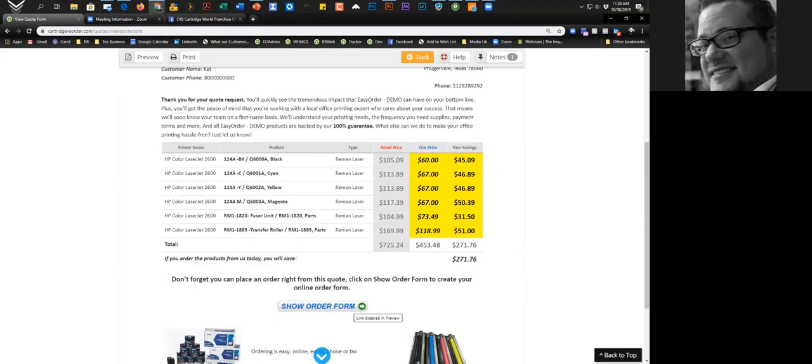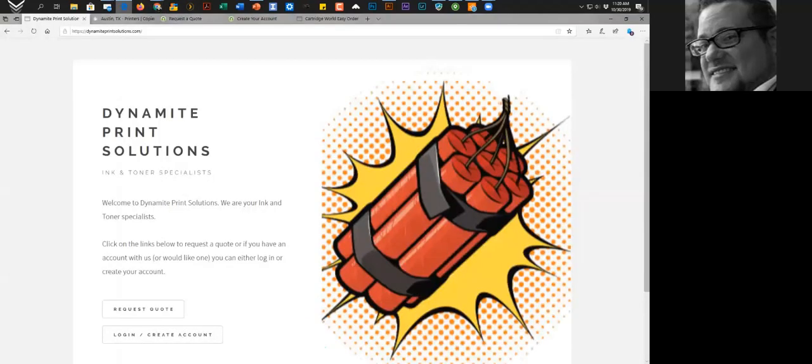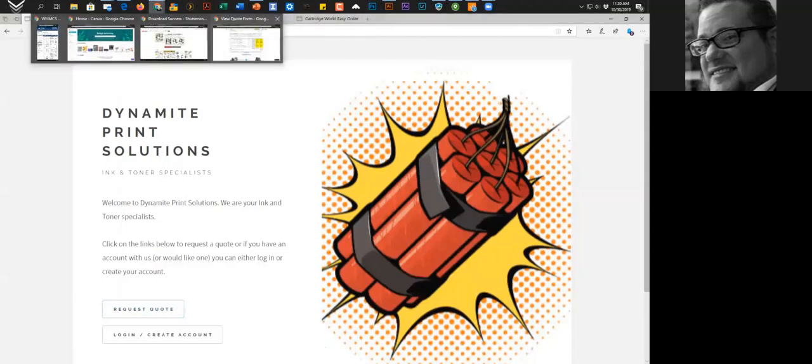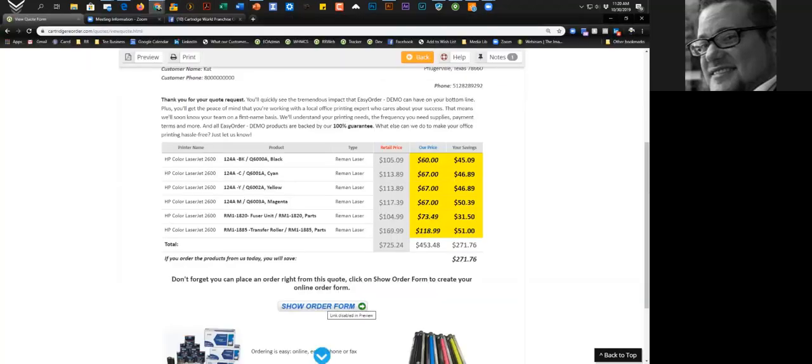open up a web browser. It's going to convert this quote that you're looking at into a working order form with all these items on it with this price. And the customer can actually order directly from the quote. So from going from your website to request a quote to receiving the quote in their email, and if everything's priced, they can click on this button right here, show order form, turn their quote directly into an order form, and then place an order right from the quote.